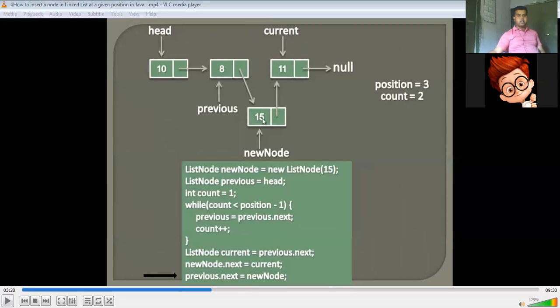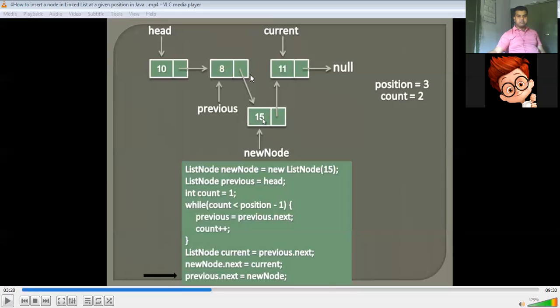Now from this particular position, previous dot next is pointing towards the new node. That means after this second node, the position of this particular node becomes third.